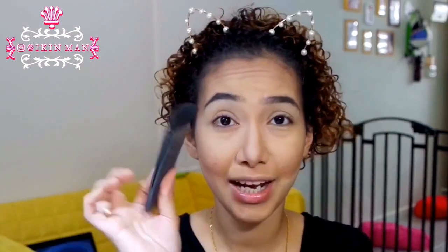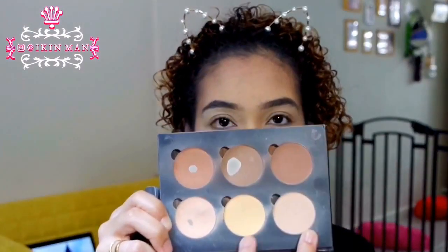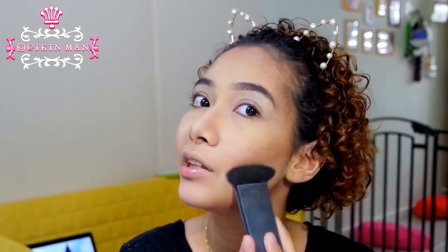When it comes to my jawline, I do this and then this. Then under the lips area and the middle of my nose, just like that. This is also the reason why I love this brush so much — it's easy to apply contour shades all over the face. Using these two shades, I apply a tad bit to the brush, press it to create a precise line, then blend out. This is also to remove the bake from the Ben Nye powder. Same thing for the under eyes, and you're done.